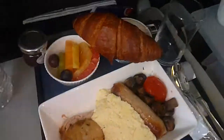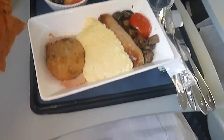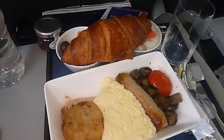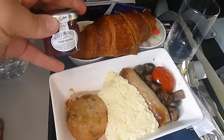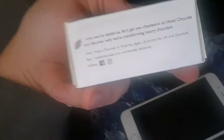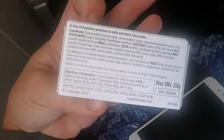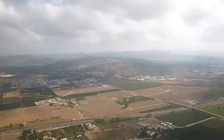I decided on the full English breakfast — pretty much the one breakfast option I always go for when flying Club Europe. I must say this actually tasted better than what you normally get on mainstream BA Club Europe. Afterwards we were also given chocolates. I actually fell asleep, so I got my chocolates just before landing. Thank you so much to the crew for handing me those when I woke up — that was really appreciated.